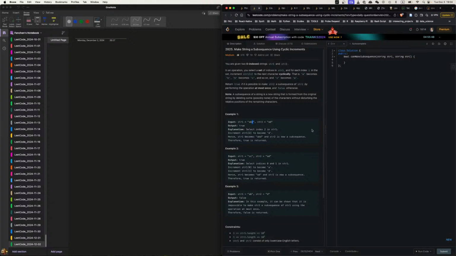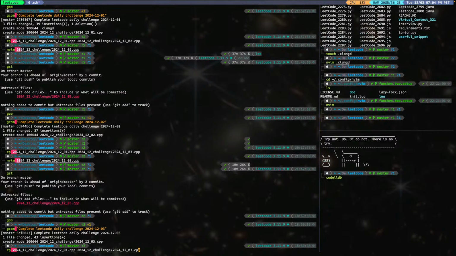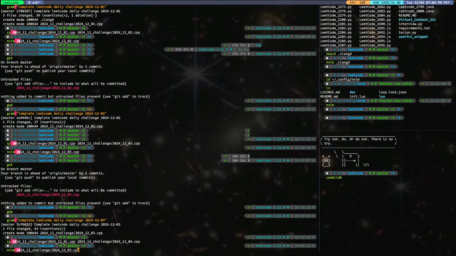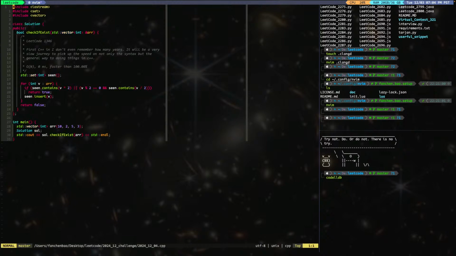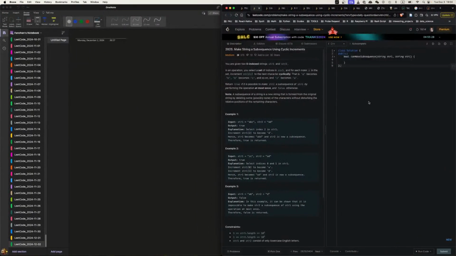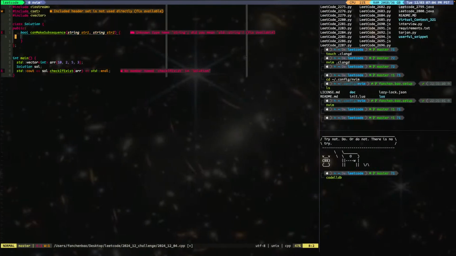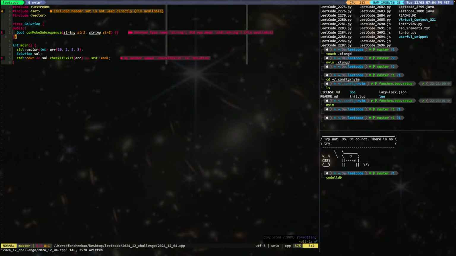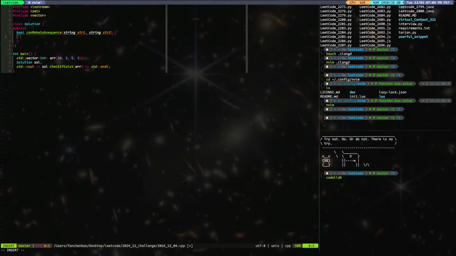Would it be a situation where the two-pointer... Nah, I mean, I don't see any other way. This is just two-pointer. All right, so let's get it on. Two-pointer. Oh, we need to first save this. Okay, and then we have string 1, string 2. We can say int i, and int j is 0 as well.